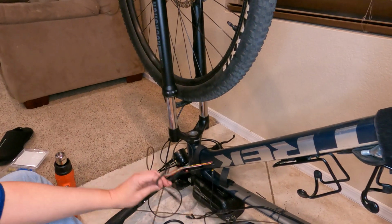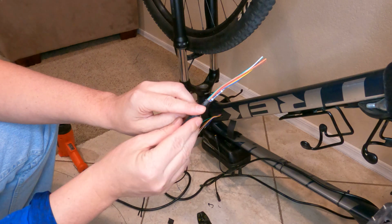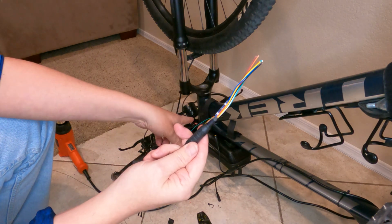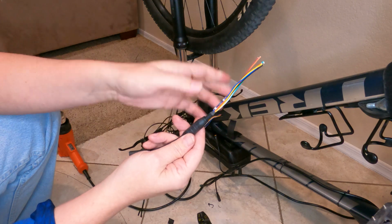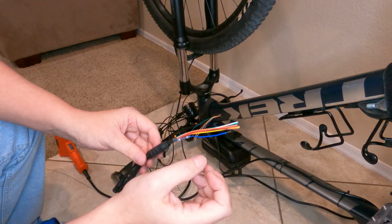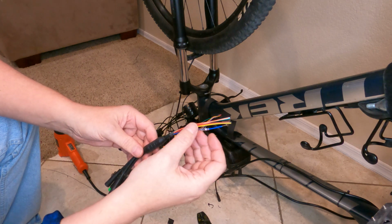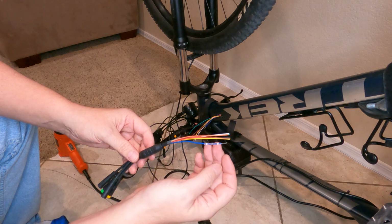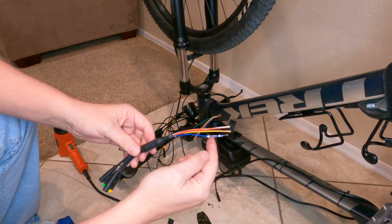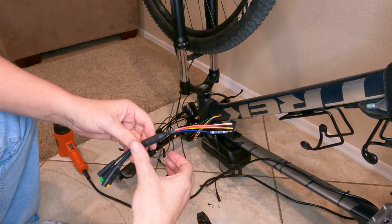Now I just got to do the same to the other side of the wire. And I went ahead and made almost like an arrowhead point in the thing, so it'll be able to fit into the end there, make it all look real clean. All right, I got the blue wire already done. I'm gonna make it the longest. Already got the heat shrink solder thing on there. So I'm gonna twist it up, put it on, and then I'm gonna stagger them. I'm gonna have them at different lengths as I go because I need to get them back in the hole with the heat shrink and everything to be able to make everything look real good.